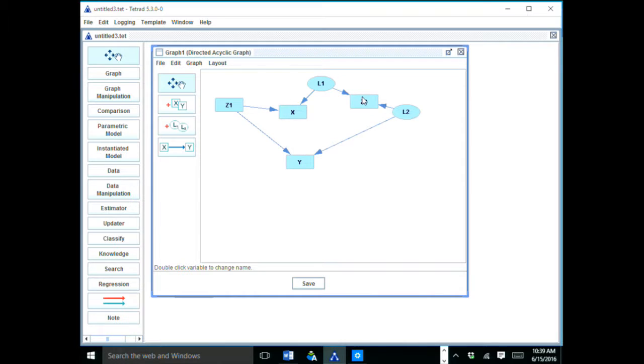And Z2 can satisfy the same conditions. It still can be prior to X in time, and it's going to be associated with X, and it's going to be associated with Y. So if this is the true model, and you were trying to do science and determine whether X was in fact the cause of Y, using this strategy that I just outlined, each of these possible confounders, Z1 and Z2, would be something you would think about and insert in your regression as covariates and adjust for statistically.